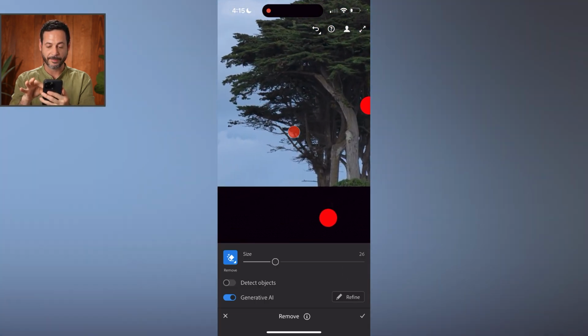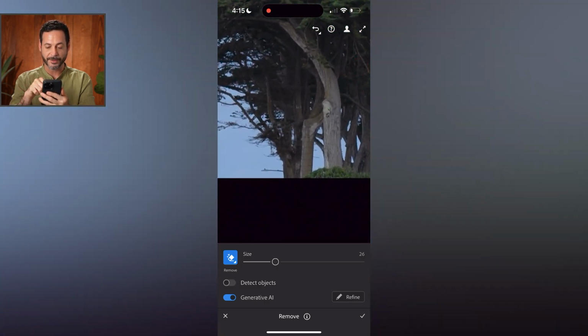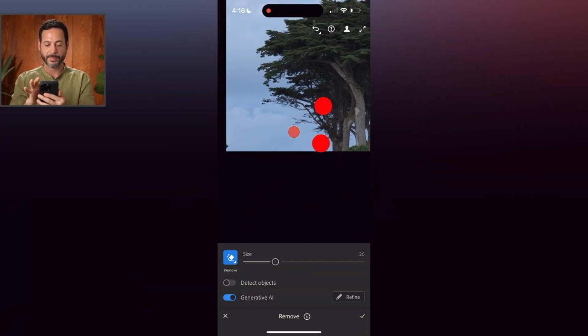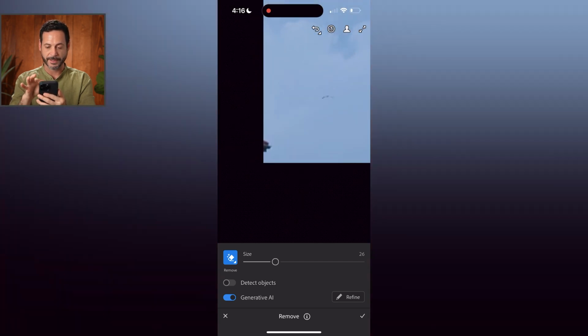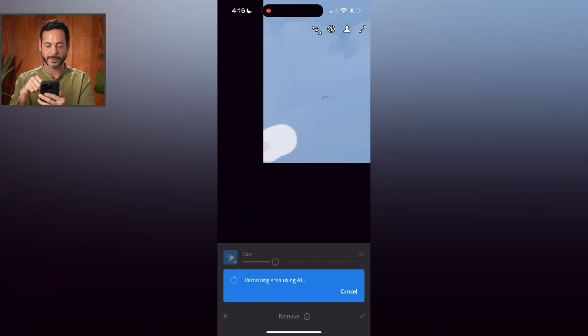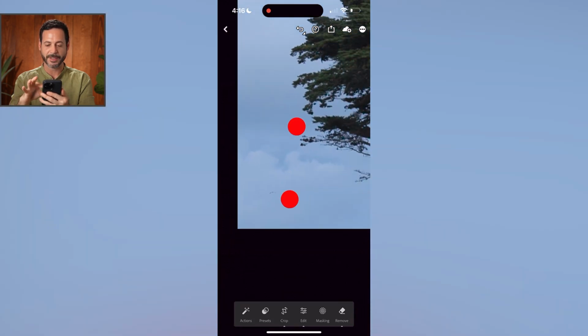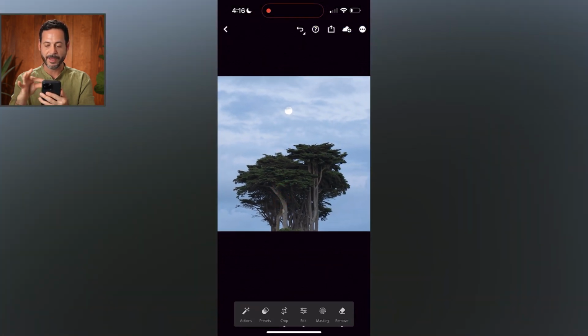Now here on the left-hand side, we have a little street lamp there. So we're going to go ahead and paint over that to remove this as well. I want it to look like a beautiful nature shot. Fantastic, and I've got a tiny bit of a building right there. So we're just going to paint over that and remove that as well. All right, fantastic. Let's hit that checkbox and everything is removed. And then we're left with this beautiful nature photo of the moon.